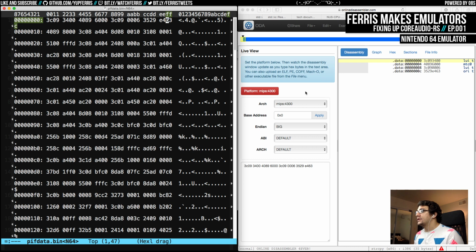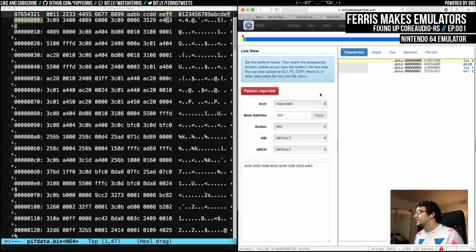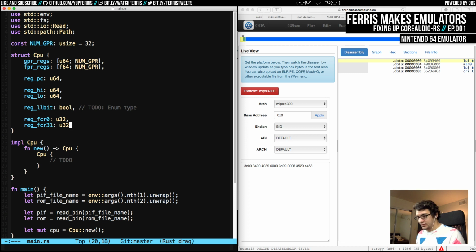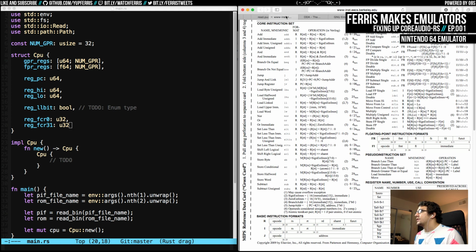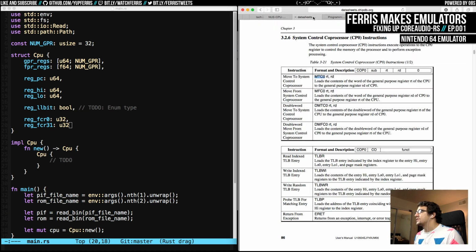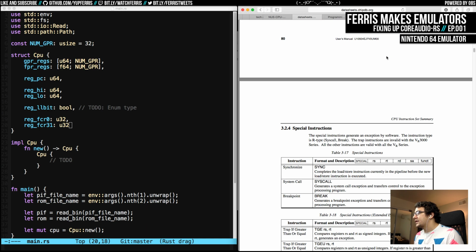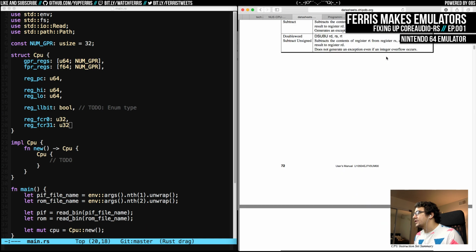Cool. So what we've learned from this is that whenever we read from these ROMs, we're going to be doing big endian reads. So that's good to know. Another thing we've learned, again, is that this is actual valid boot code, and MTC0 is what we're going to be using to communicate with the coprocessor 0. Now, in modeling that CP0, I think I'm just going to make an additional structure for that. So let's go back and see if we can find that list of registers for COP0.